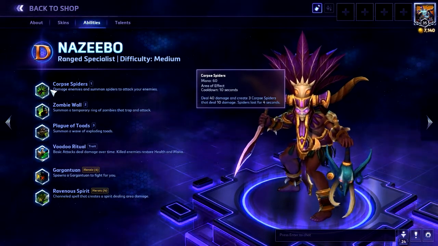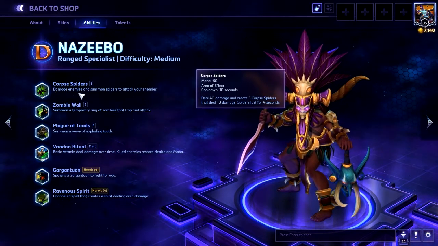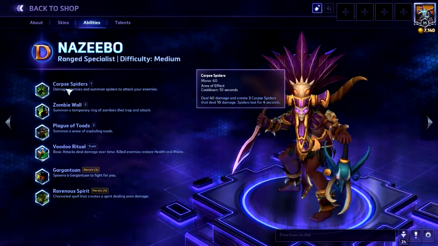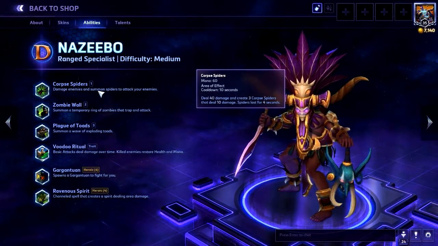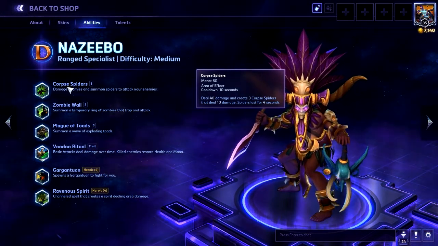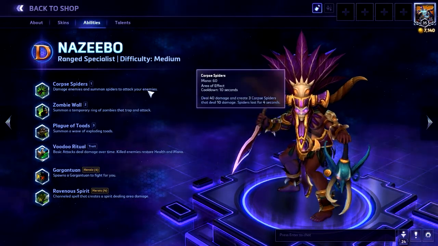We have his Corpse Fighters. Now the Corpse Fighters are great because they are in the meta currently. You throw them out, and they're going to hit whatever they see in front of them. They're really good for the chase. They can finish things off. They can just do a significant amount of damage later on.